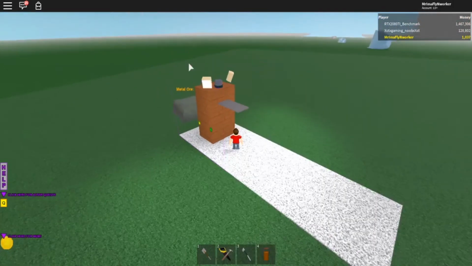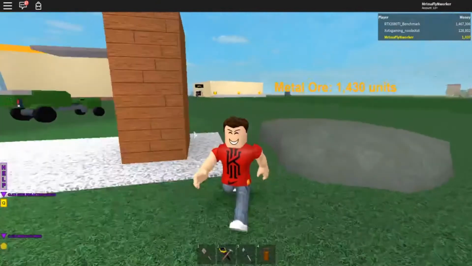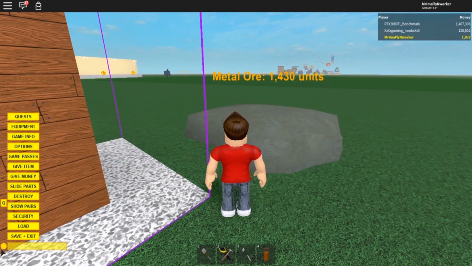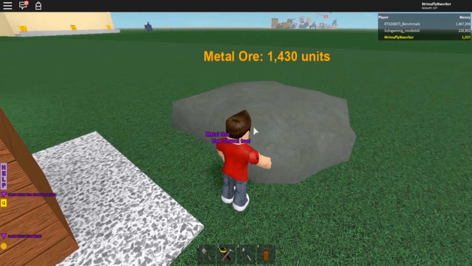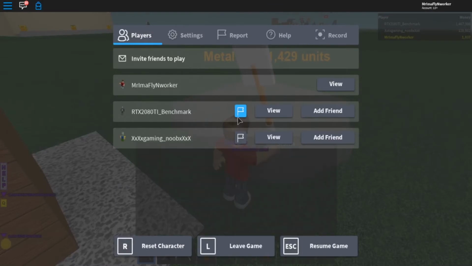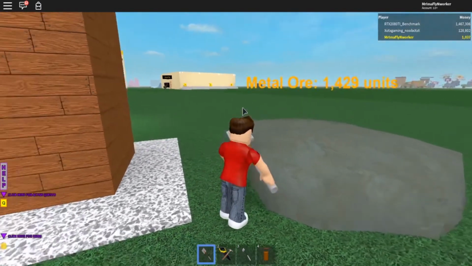Right. B for options. Is this a shovel? Yeah, this is a shovel. No. No way is it only taking away one unit at a time right now.